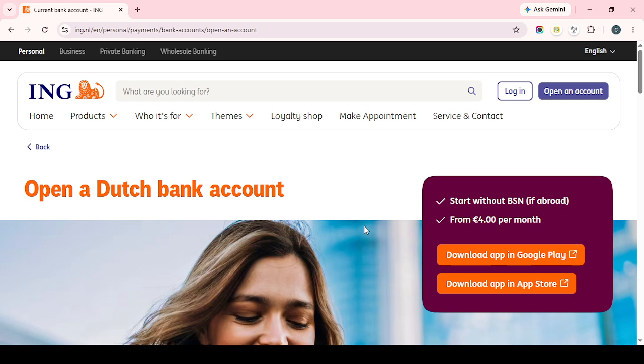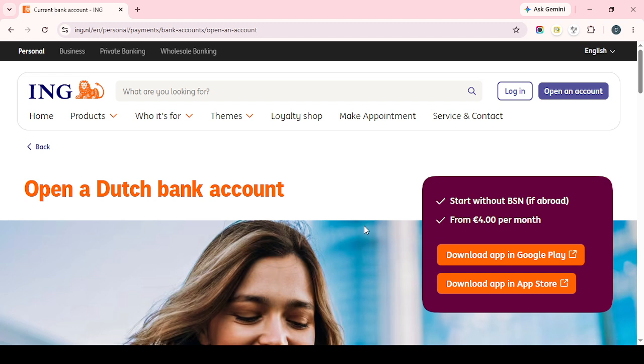If you don't see the Add to Google Pay option inside the ING app, you can still add the card another way. Open the Google Wallet app on your phone, tap the plus symbol or the option to add a card to your wallet, and then enter your card details manually. Be careful when typing the information so there are no mistakes, since even a small error can stop the card from being added successfully.